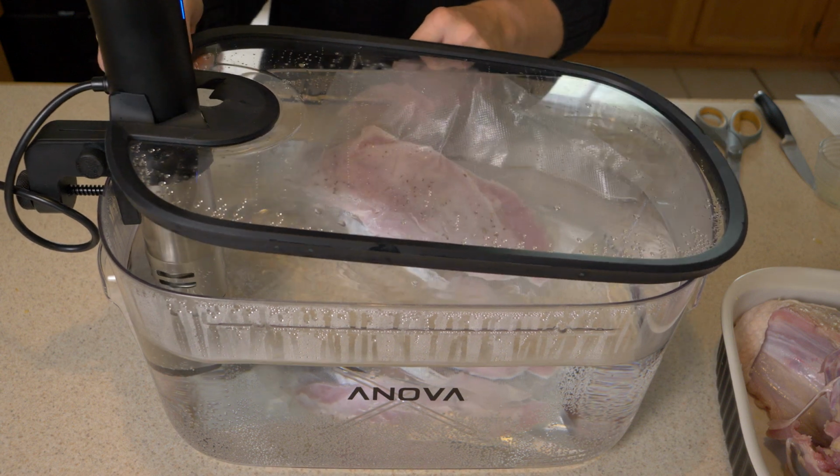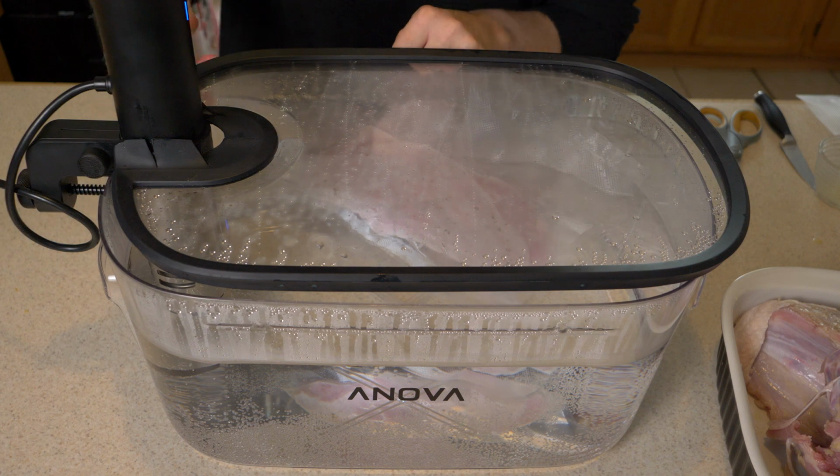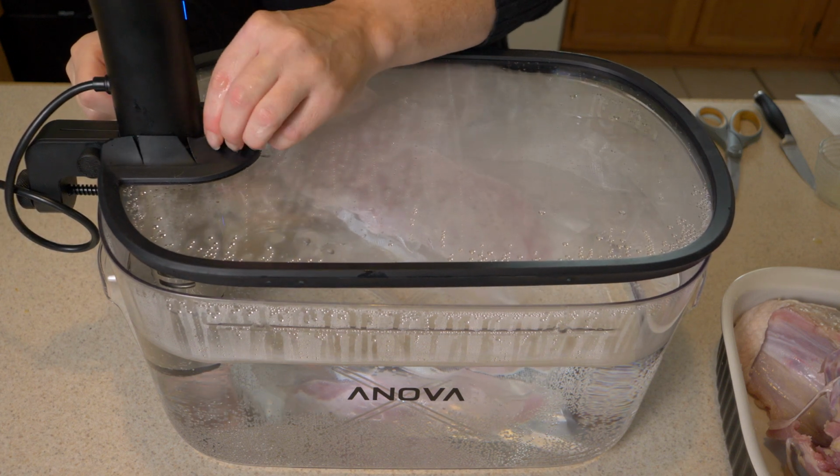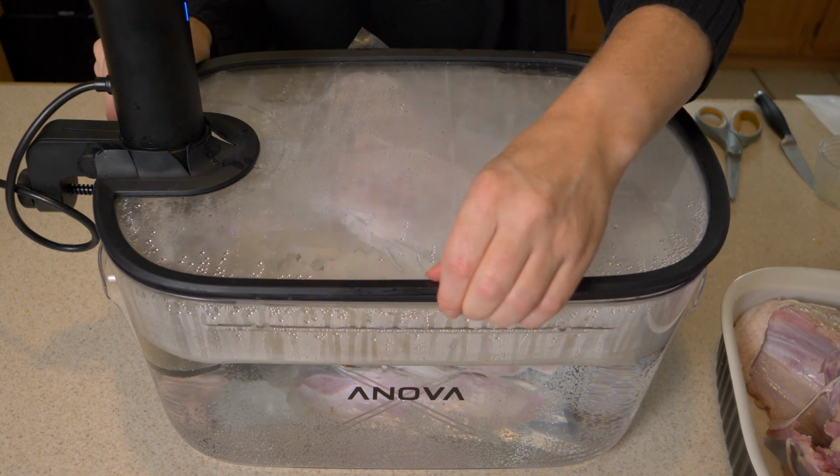We're gonna let this go for 2.5 hours. It's not gonna have any pink. It's supposedly gonna come out really moist and tender. So I guess all there is to do is get this nice and sealed up, and then we're gonna let that go for 2.5 hours.